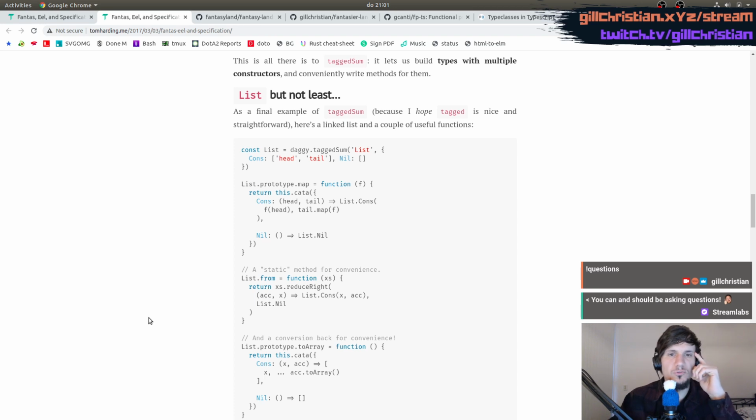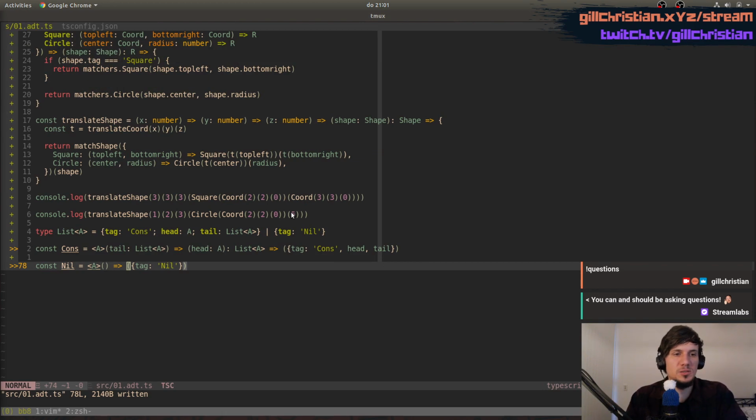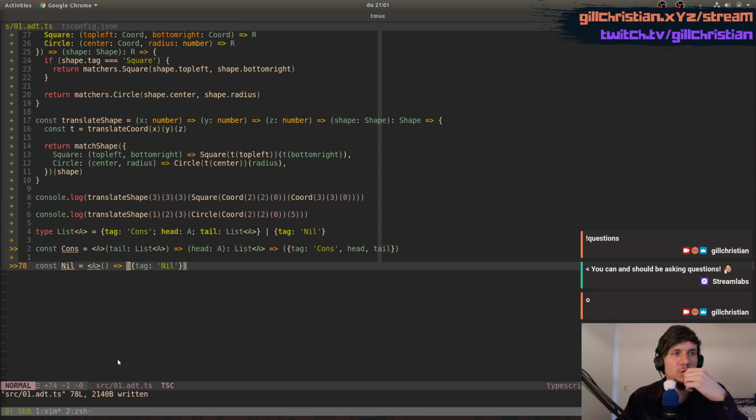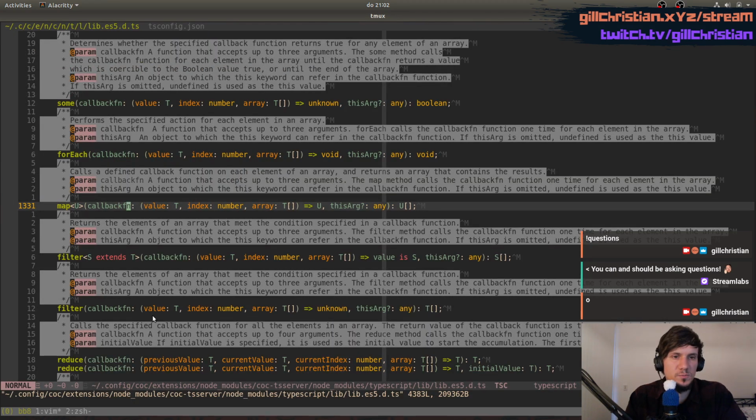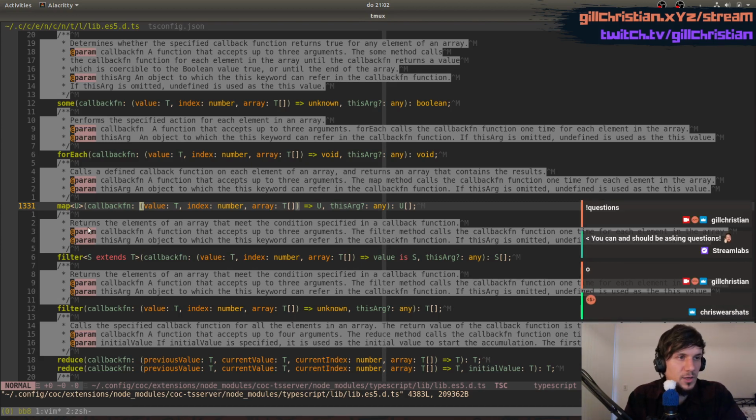Yeah, so the first thing we define here is map. Right? So map, what does map do? In arrays, if we check the type of array map, we go to the definition.